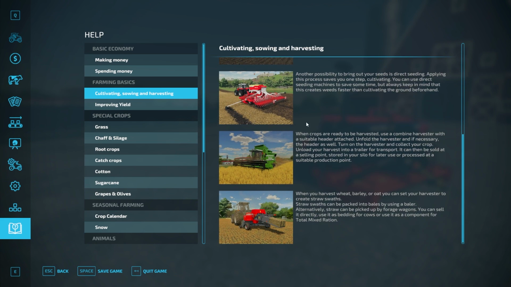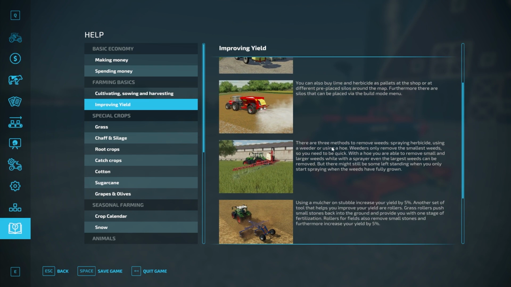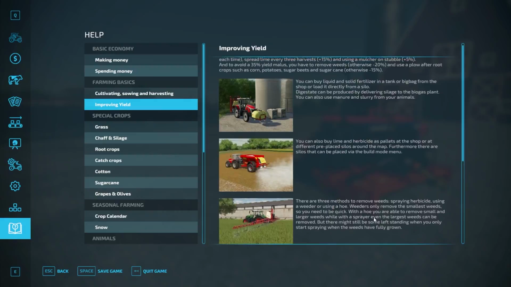But you can see here it goes down into all this sort of stuff. Improving yield is what we're talking about. Here you go. You can put fertilizer, herbicide, buy lime and herbicide as pallets at the shop. Furthermore, there are silos that can be placed. There are 3 methods to remove weeds. Yeah, you can spray them, or if you let them go too early, you have to pull them up yourself. Using a mulcher on stubble increases your yield. Okay. There's always a possibility of stones being dug up. Yeah, so stones is the new thing that got added in.